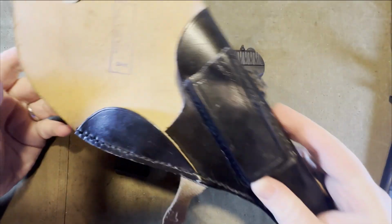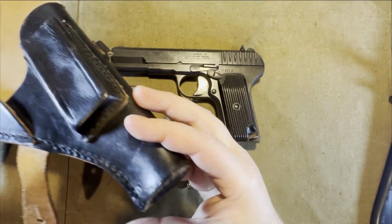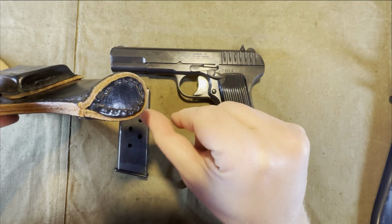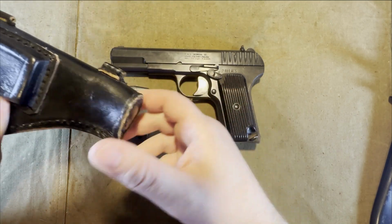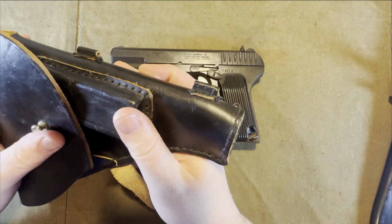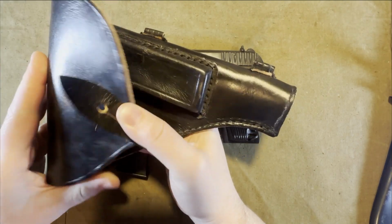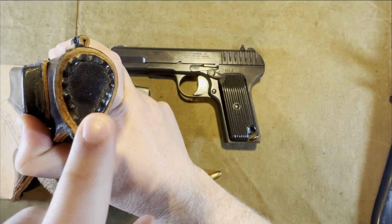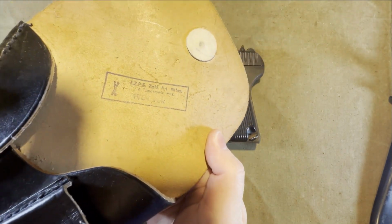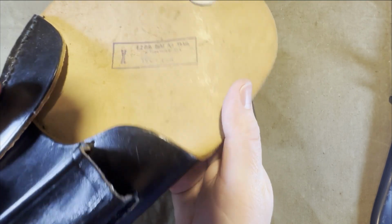Polish Tokarev holsters look similar to other countries in design, simple flap holsters, spare magazine, cleaning rod, but the distinctive feature is on the bottom where they have this oval sewn into the holster instead of coming to a natural point. This is distinctive to the Polish holsters, and they're difficult to locate online, kind of like the magazines, because they are often mislabeled or simply say it will fit Polish, like I mentioned. But that's what you really want to look for. Find a photo if you see that is a Polish holster. The stamp on this one indicates that it was for Polish Air Force use, but it's too faded for me to properly make out the year of production.